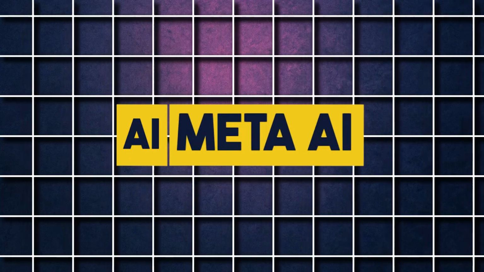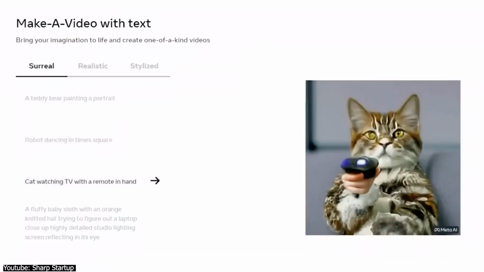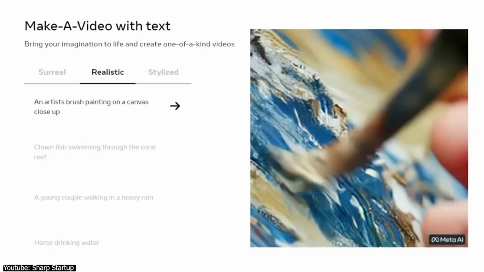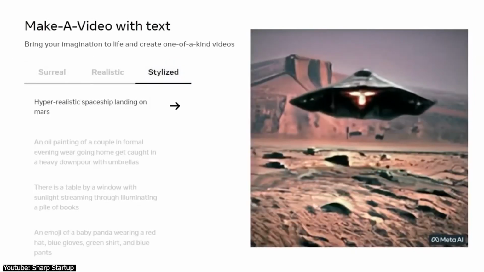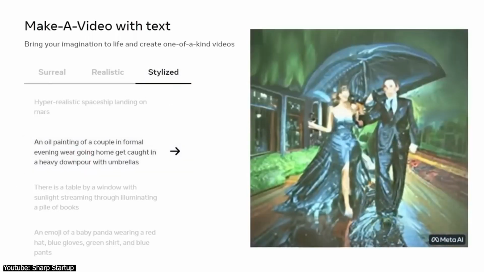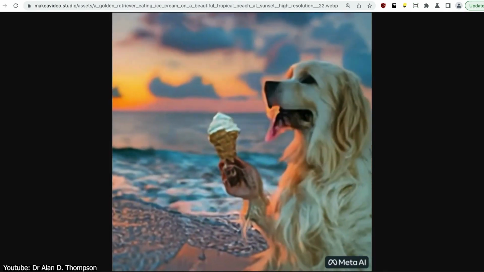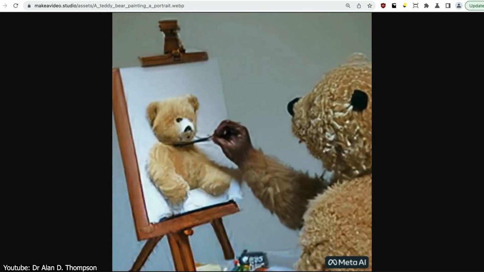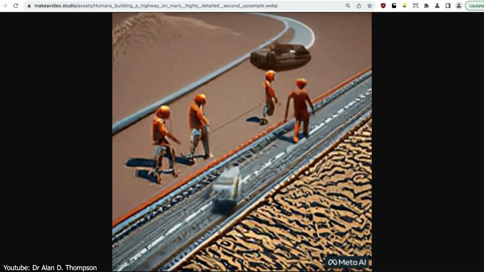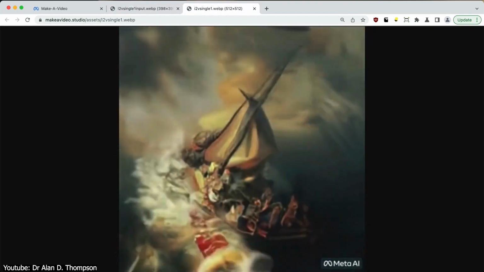Make a Video by Meta AI. This video generator by Meta is not limited to making 2D or even 3D animation. It makes all kinds of videos. From these types of videos, we have the ability to make stylized videos in the style of oil painting, for instance. You can either use a purely textual prompt to generate your video or use an image. There's also the option to use several images and have the software fill in the gaps between them, creating an animation. There's also another possibility where you can use a video and then create a variation off of it that is slightly different. While the generator is not necessarily an animation generator, it can certainly achieve that look.